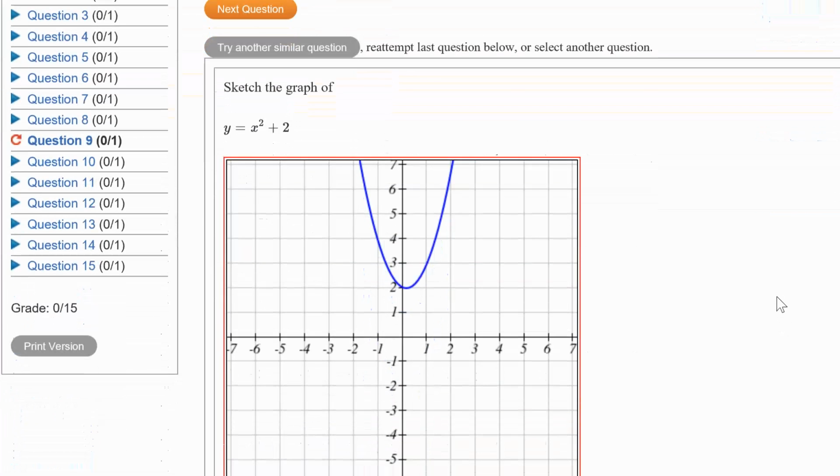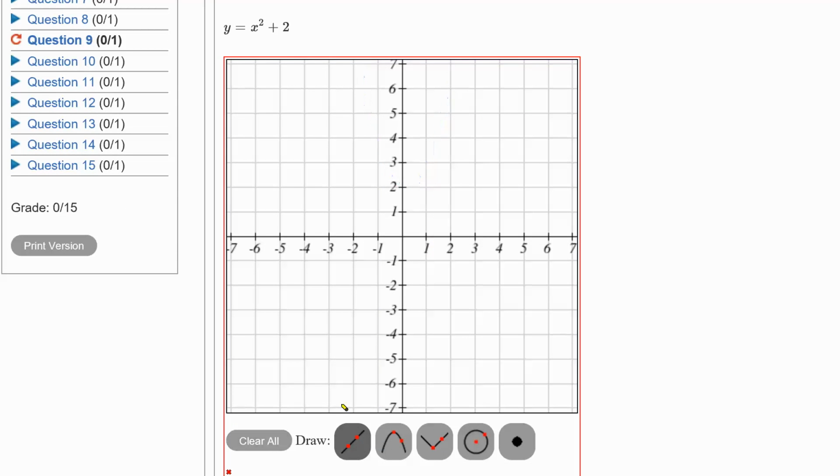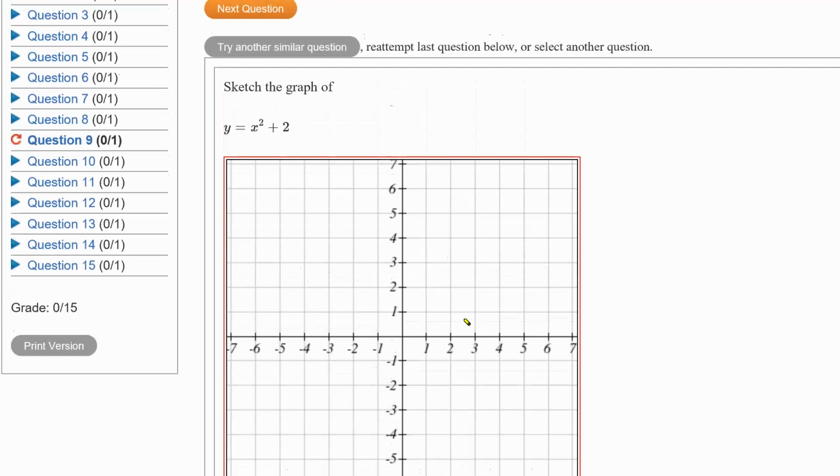Oh, it's wrong. Why is it wrong? I think I moved it out just a little bit here, so I'm going to have to clear it. And this is where, if you have an iPad, this is probably not the best way to do it. If you have a mouse, this is the best way to do it. You've got to get that little pencil right at -2. It's kind of funny that way. Okay, and then as you move out, maybe we should use 2, 6, because that will give us a little bit more accurate graph.